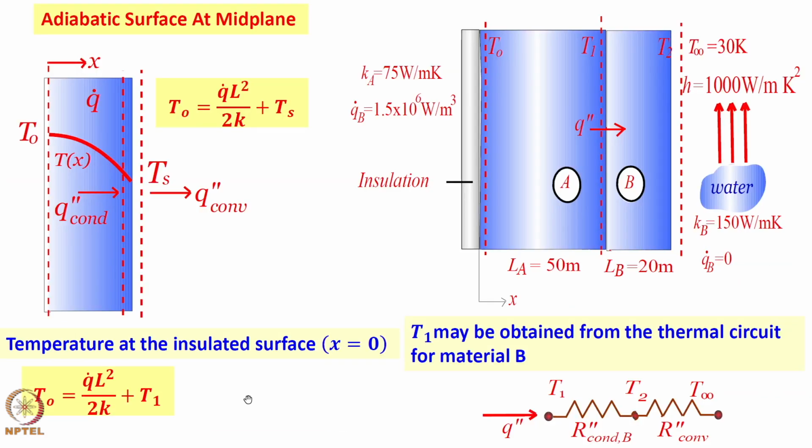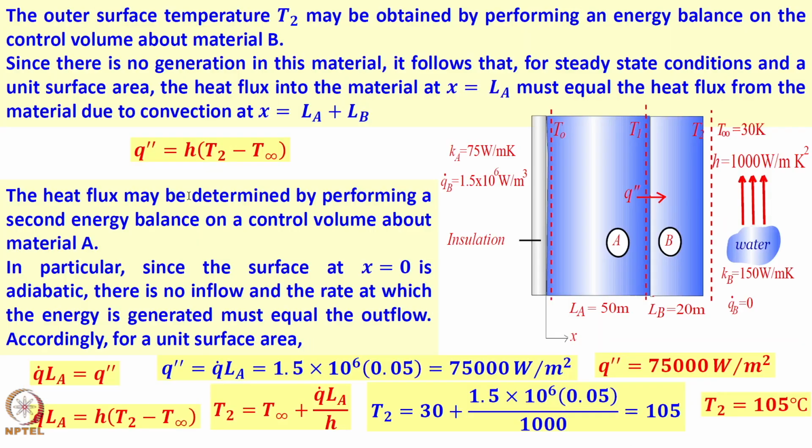Okay. Then temperature at the mid plane. So, this is a parabolic temperature distribution, we know that. So, T naught is Q dot into L square by 2K plus T surface. So, this convective condition is there on the outer surface, but not there on the interface. Please remember, this is a sandwich wall. So, convection is on the outside, but not here. Okay. So, parabolic is still here. This is a temperature which we will have to find, the interface temperature, from that this has to be found.